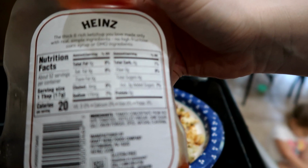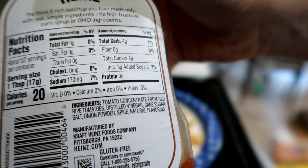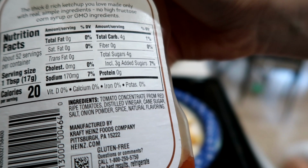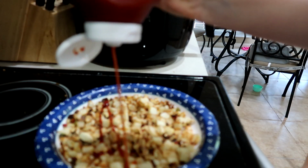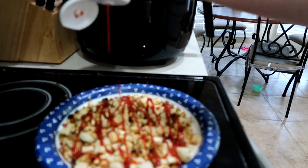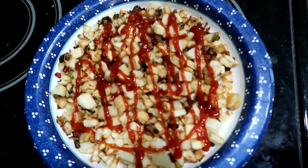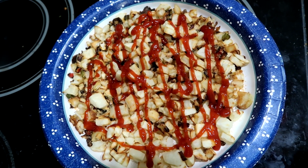The reason that I use this particular ketchup is that it doesn't have any high fructose corn syrup, and it uses distilled vinegar, which is the only type of ketchup that my daughter can have because she has a yeast allergy. So we have to be very, very careful about what types of vinegars that she is allowed to have. But this is what my breakfast looks like. It is quite delicious and my toddler loves it too.